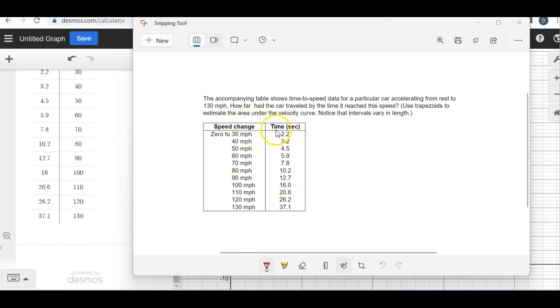So what I want you to see here is just the visual of this. These are speeds or velocities. These are the times at which these speeds were recorded. So basically what's happening is we're getting up to 30 miles per hour, and then they're giving us 10 mile per hour increments. So this is different for different people. When you were taking your own quiz, they might have different numbers, but it was the same concept.